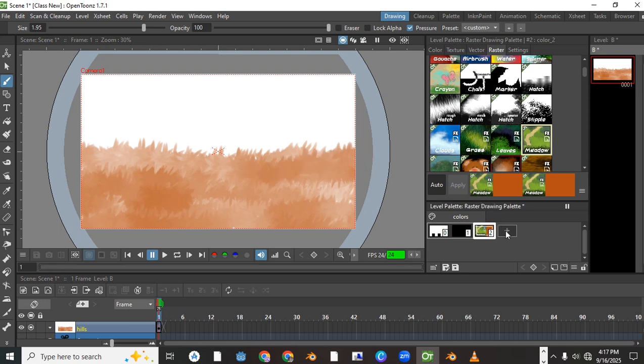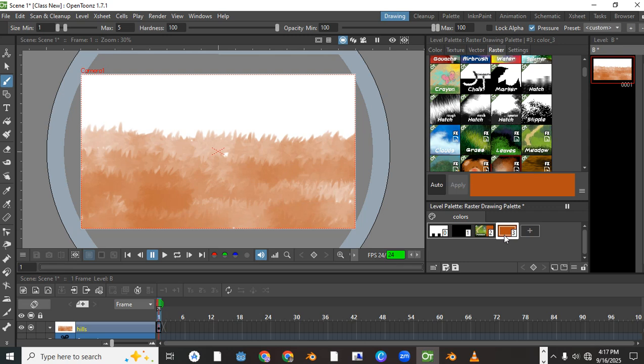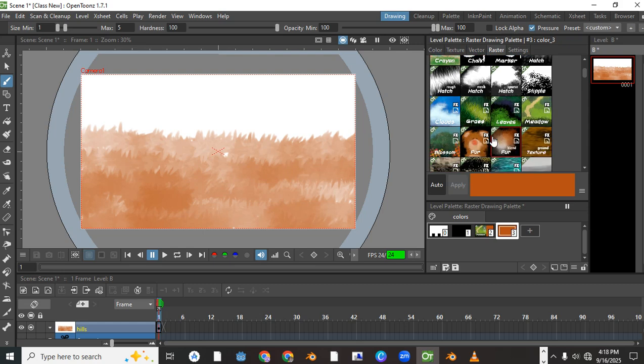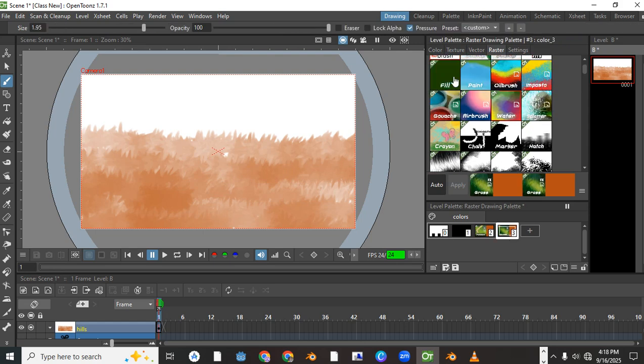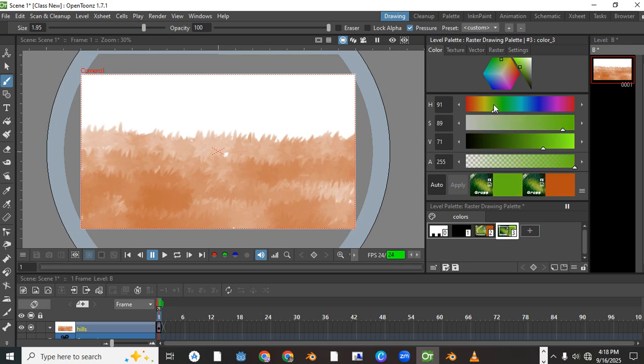Now we can go on to create a new one. Let's say we want to have some greenish parts in some areas here. Let me also come up a bit here, and then I'm going to create a new palette, or a new style. You will call it a style. I'm going to make this my grass this time around. For this grass, I'm going to go to my color and make it green. You can make it a dark green or a light green, depending on what you're trying to do. If you come in, you can have something like this.